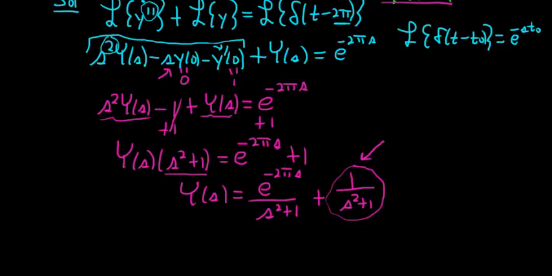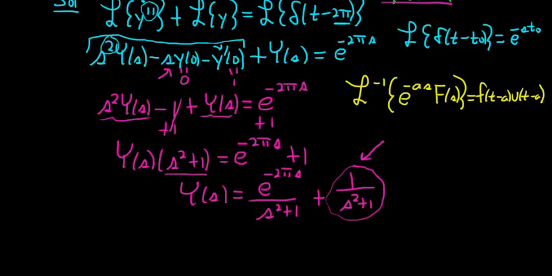So I'm going to go ahead and write that down as a refresher. So the second translation theorem says if you take the inverse Laplace of e to the negative as big F of s. Big F is the Laplace of little f in this formula. That's equal to f of t minus a, u of t minus a. So to use this formula, we have to rewrite this a little bit.